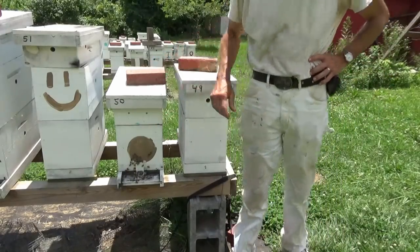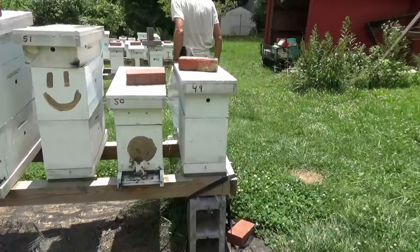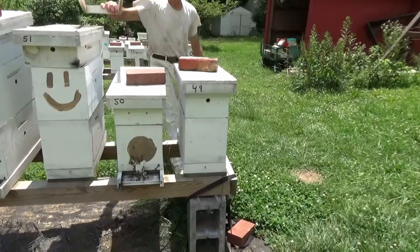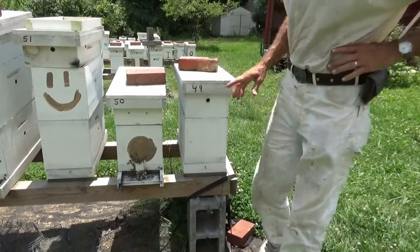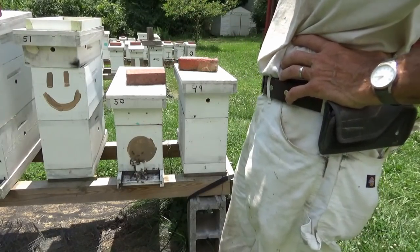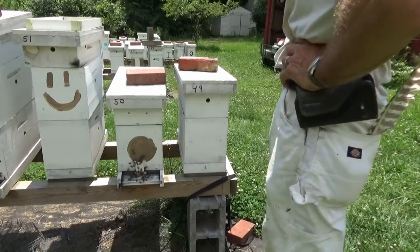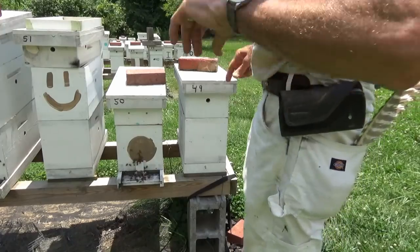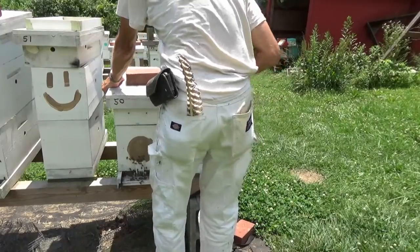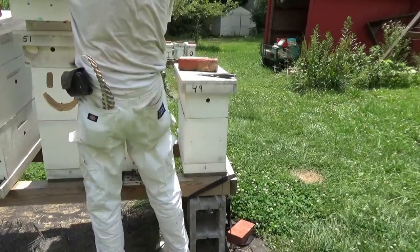This is the queen that they chewed the wings off of. The supersede had queen cells in there, and I pulled her out this week. Put her in a split just to hold the bees in there and see if she would lay. I figured they'd kill her right off the bat. They accepted her. She's in there laying. I can take her down there and show her to you. I gave these guys a new queen here. Have it back in the box. Hopefully they've accepted her and everything's going well.